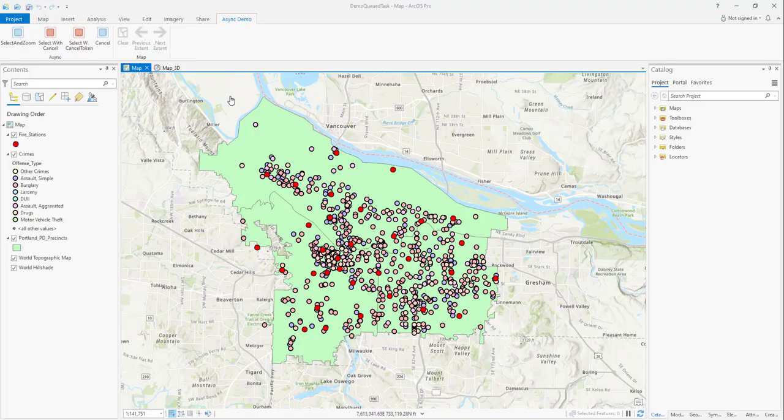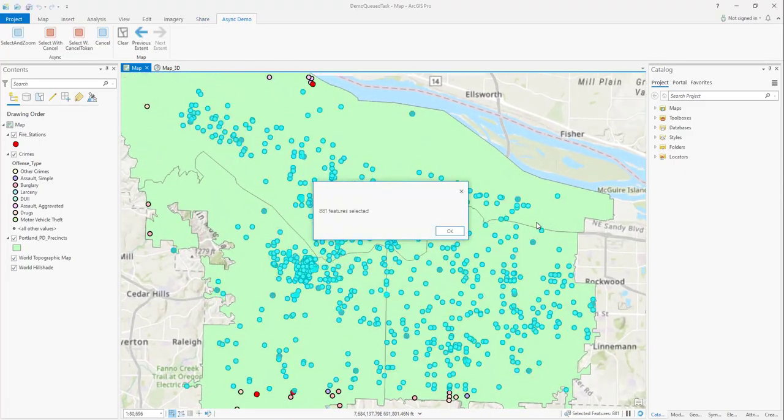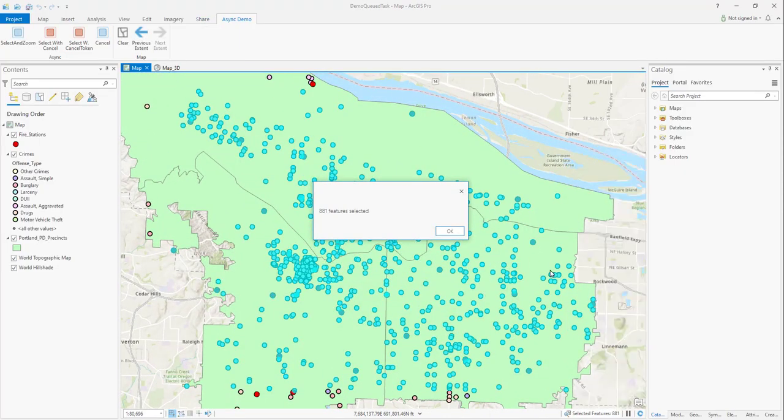All right, so back in Pro, async with demo tab, selecting zoom. Now I'm invoking my helper method inside the QueuedTask.Run, which I'm awaiting, same as before. And now I'm just returning the number of features selected. Here's my zoom, there's my message box, 881 features selected.